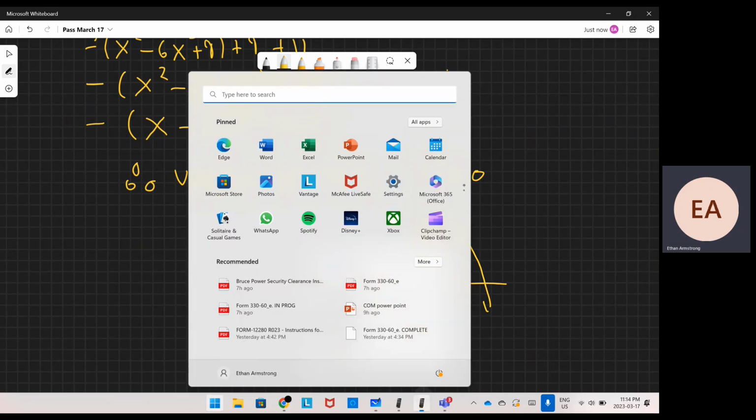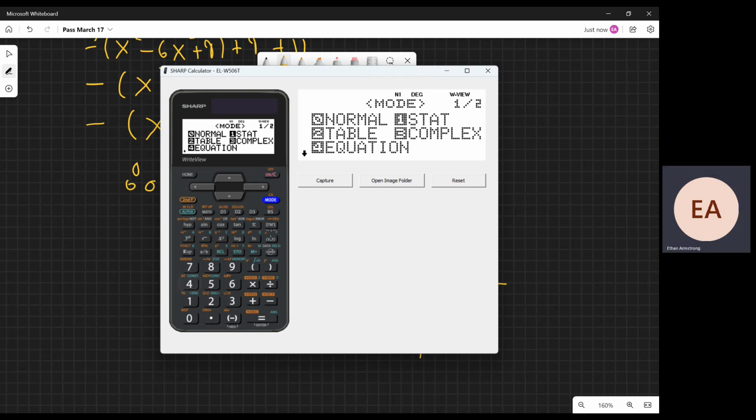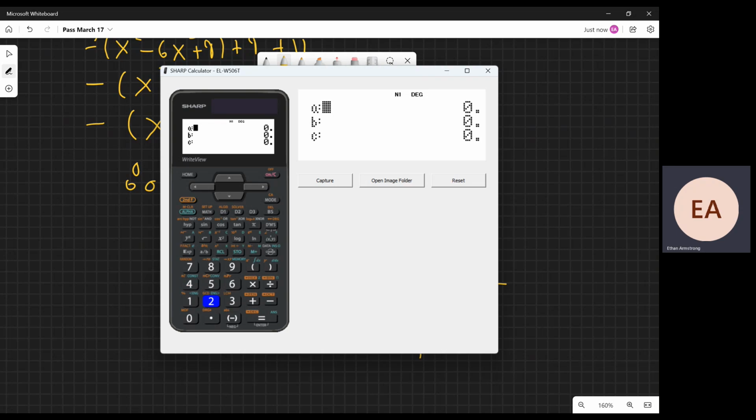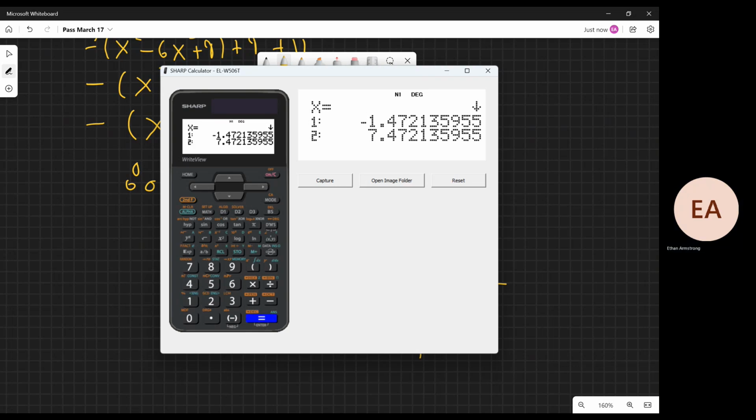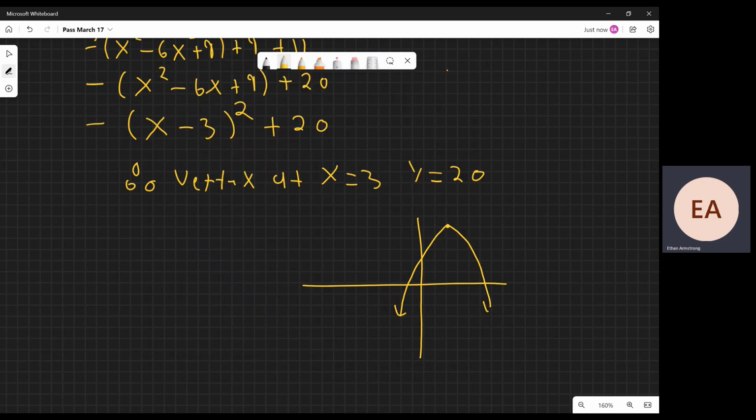And just to be safe, we can check this on our calculator. So we go to mode, 4 for equation, 2 for quadratic, and we had -x squared plus 6x plus 11, so a would be -1, b would be 6, and c would be 11. So this tells us our zeros here. As you can see, that wouldn't be something that we could factor. We would be able to find out with the quadratic formula if we wanted to, but there will be some cases where there are no x-intercepts. If we go down here, we have our x value is 3 and our y max as 20, so that gives us the coordinates for our vertex. So that's how we know we got that one correct.